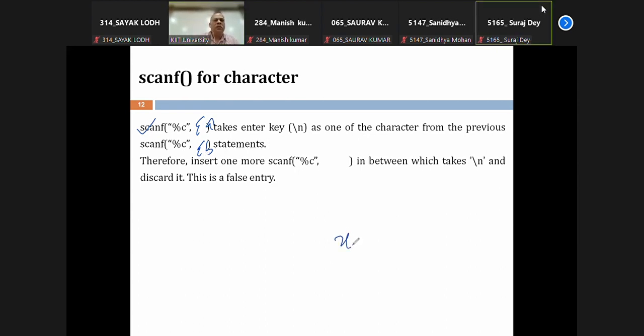After the first scanf, I'll give X and immediately press enter.